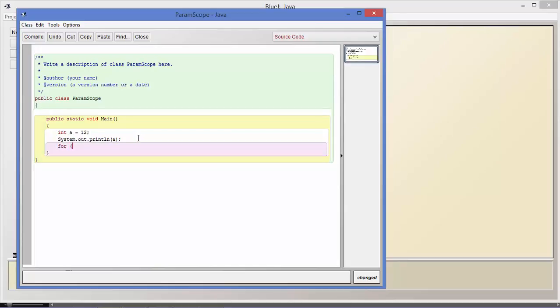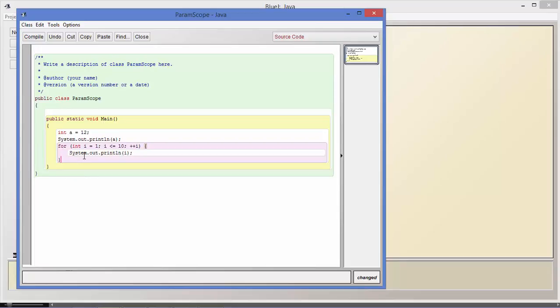For example, if I write for int i equal 1, i less than or equal to 10, plus plus i, just a standard little for loop, by declaring i inside the for loop heading or definition, I'm saying that i is only visible inside this block, from the opening curly brace to the closed curly brace.